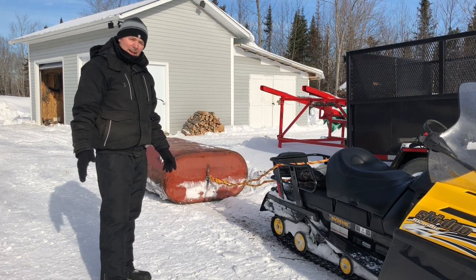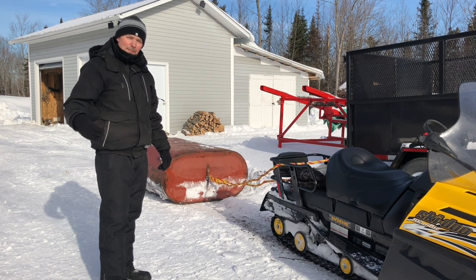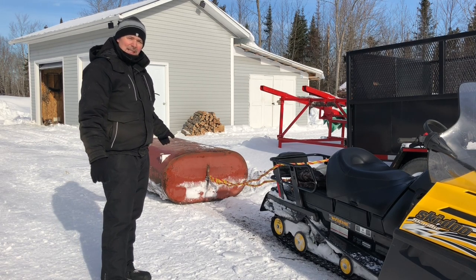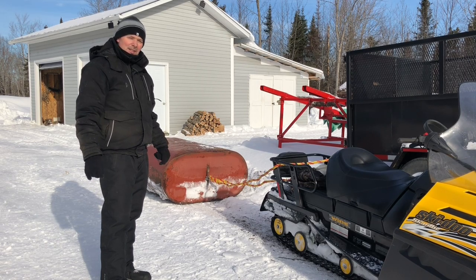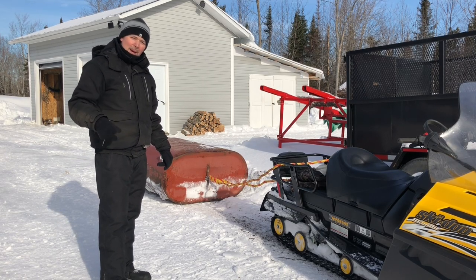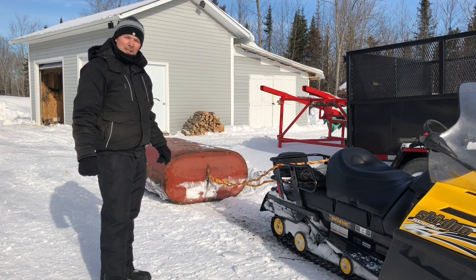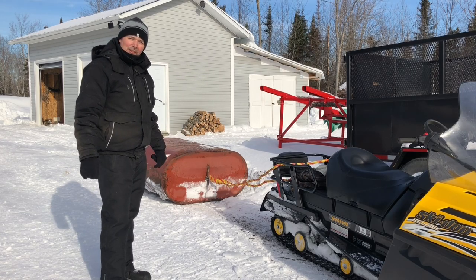So it's February, and the sun's got some power. We know that the sap's gonna start running in the maples here very soon into March, and we need to get ready for that. So I went to my dad's place and picked up this old tank that he had. And as you could see, I had to literally bring it through the woods and over the hills from Grandpa's house back to my place. But now we've got it in the yard, and once the stove door comes, we're gonna load it up onto the trailer here and take it to my friend's house.